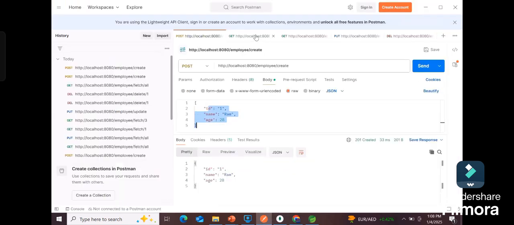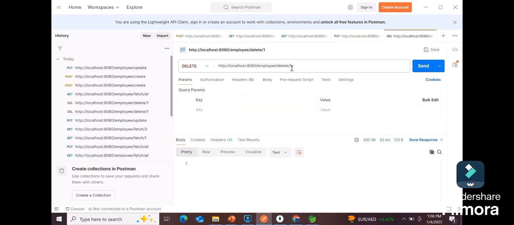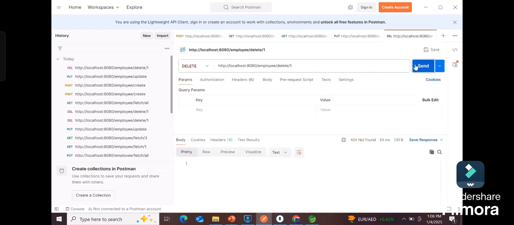Okay, the server got restarted. Since for the GET APIs we don't need to test, it was 200 OK only. For output, let's test the update API. So here I'm updating the age to 31. Sending it. And now we got the response 202 Accepted. Then the delete API, let's send this one. I'm deleting the first record again since it got created just now. Okay, I'm sending it. Yeah, now our response is 404 Not Found.